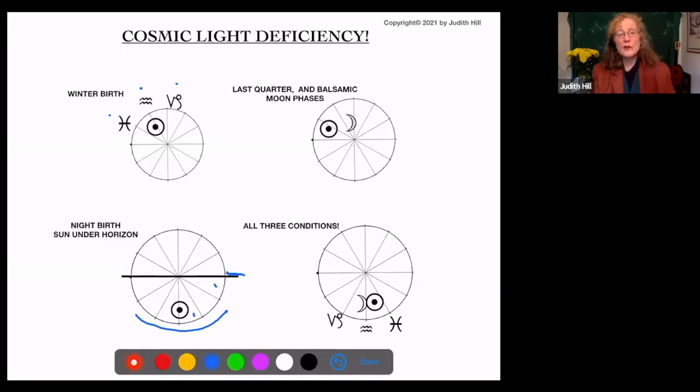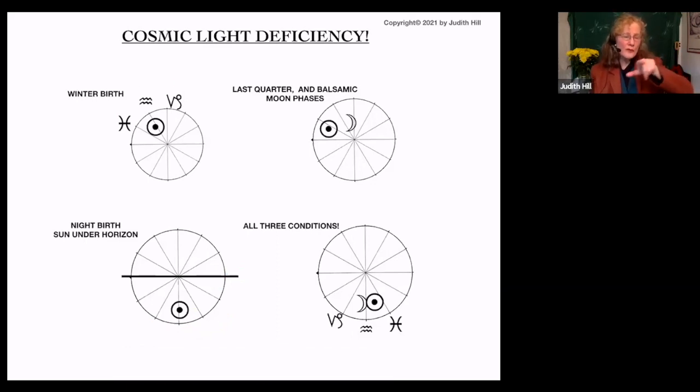Now if you have all three of these, if you find a chart with all three of these conditions, nine out of ten they will suffer terrible depressions. And I discovered this because again and again the clients would come in saying, 'I'm so depressed, I've been depressed for 20 years and the meds never help.' And I look down and there's two, three, or all three of these conditions.